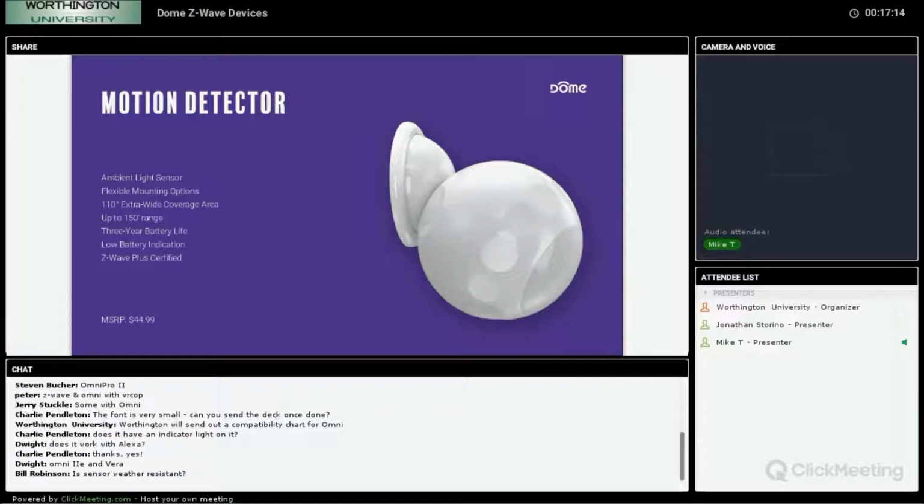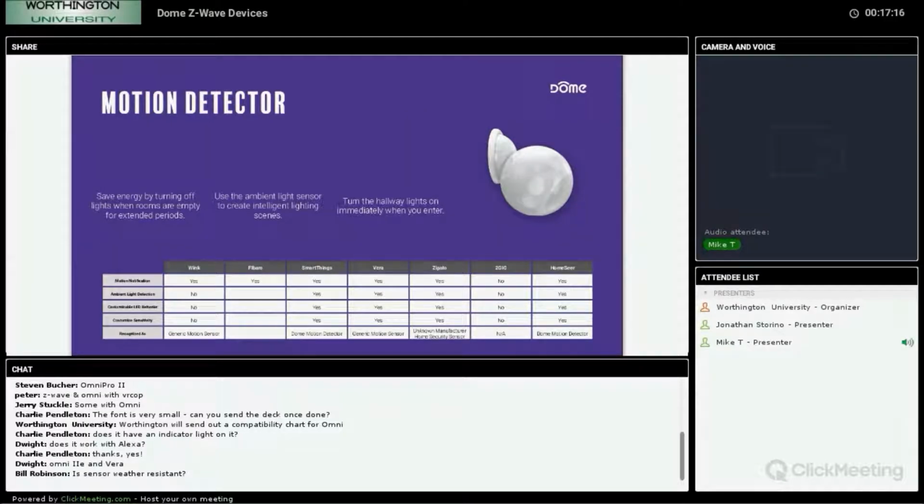And it also has an ambient light sensor. With the ambient light sensor, if the light level is above a certain level, you can set a dimmer to a certain level, or if it's below, set it to another level. It's an interesting thing you can do with the light sensor. Somebody asked if the sensor is weather resistant, and it's not, unfortunately. If you live somewhere dry, you can put it outside if it doesn't rain and it's not too cold, but it's not made to go outside.